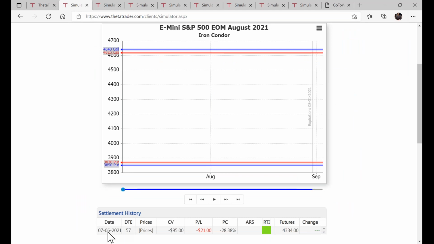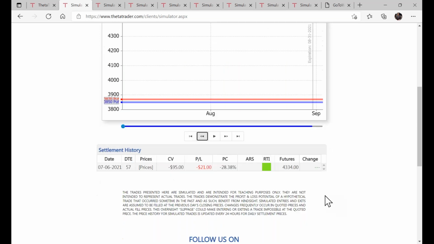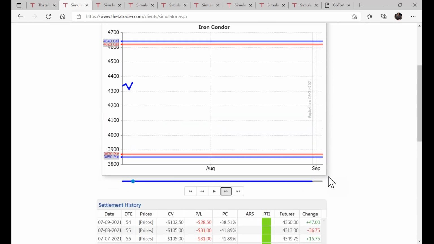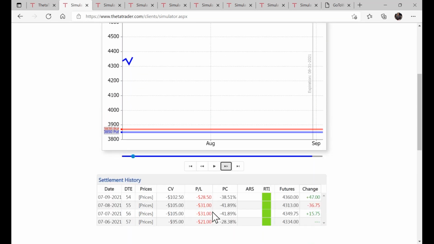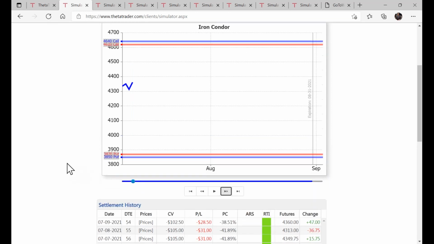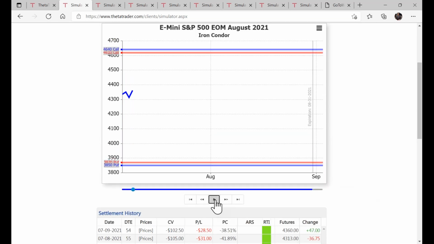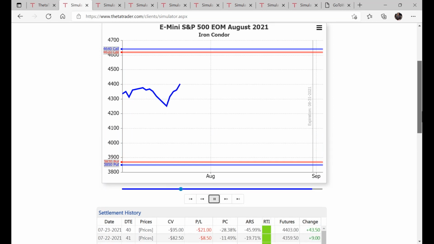Okay, so here on July 6th, there's an Iron Condor, and we'll use this button here. You can play or fast forward 1 day at a time or go backwards in time. You'll see here each day that goes by, you can see the P&L of the trade. The RTI is green. I'll explain what that means, which essentially means do nothing. The trade is good. And of course, every time you place one of these types of trades, it takes some time for theta decay to start to work, and that's what really makes the trade become profitable. So when you start off a little bit red, that's totally normal, but we'll go ahead and play this out.